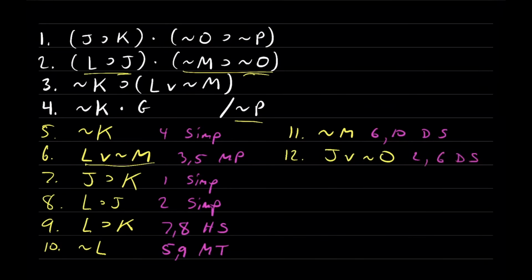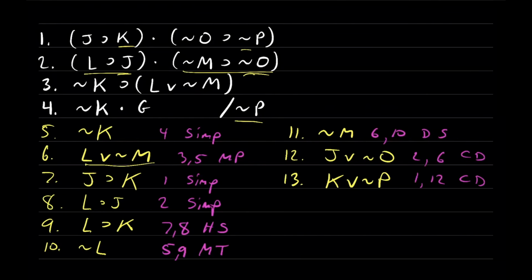But notice what we have in line 1. Line 1 tells us that each of those two terms, J or not O, implies something else. J implies K and not O implies not P. And so we can do another constructive dilemma right after that to get the two consequents of the conditionals in line 1, K or not P. And that's going to follow from line 1 and line 12 by constructive dilemma. Oops, I'm sorry, I just realized I cited the wrong rule here. This should be CD, constructive dilemma. There we go. Quick correction.